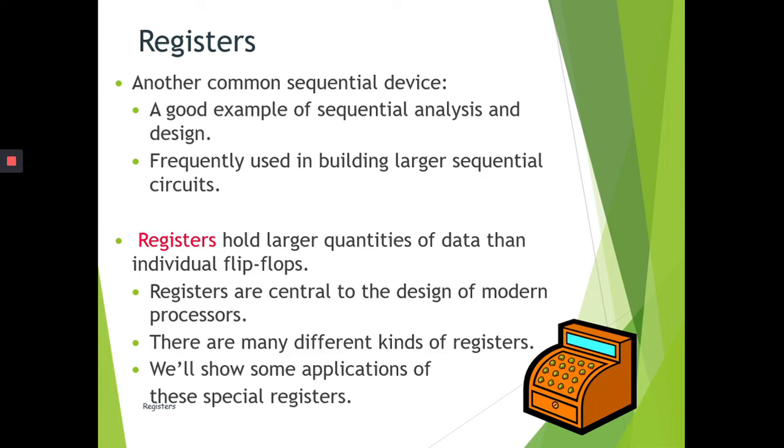So why register? Because of the advantage that they have in speed. As we know, within a computer itself there are many types of memories, such as the hard disk, the main memory, and also the cache, and the closest one to the processor, which is the closest one to the ALU, is the register. So register is one of the important components in a modern processor. That's why we're going to cover what a register is, so that we understand how a register functions.